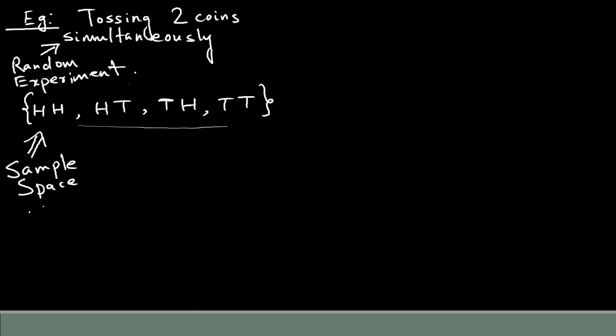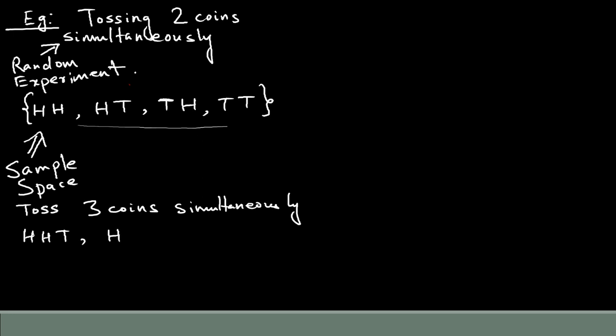All right. Let's say you want to toss three coins simultaneously. So what is the sample space that you will get? First, let's say you can get head. Next, you can get head. Then third can be tail. Let's say you can get head, tail, head. Let's say you get head, tail, and a tail. Let's say this can be a tail, a head, tail. This can be tail, tail, head. This can be tail, tail, and tail. Right?